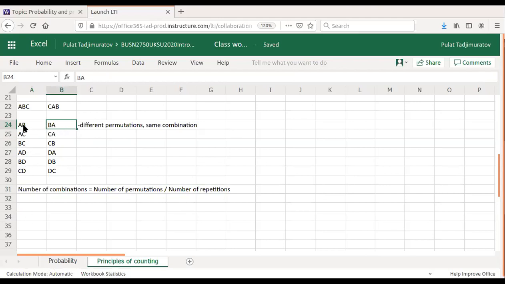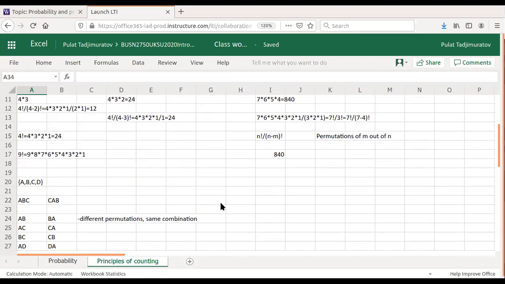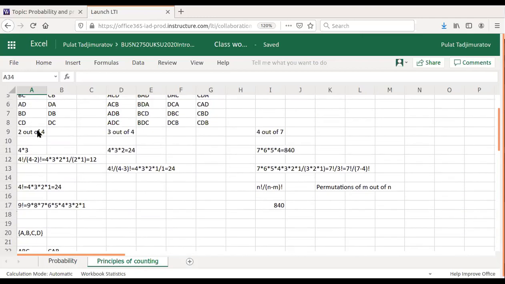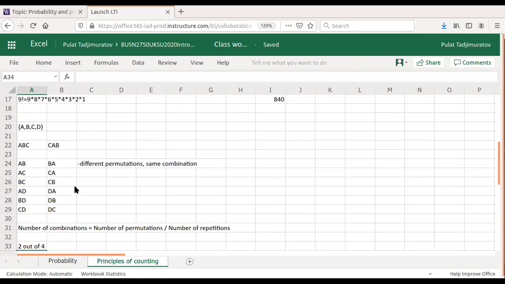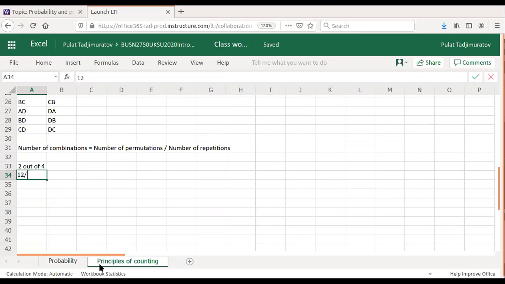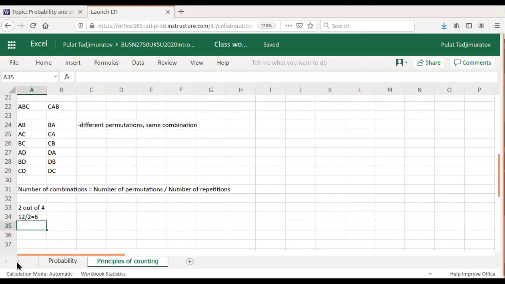So if I want to find the number of combinations of 2 out of 4, I will take the number of permutations for 2 out of 4, which is 12, and divide it by 2, and that's just 6. We have A and B, A and C, B and C, and so on.